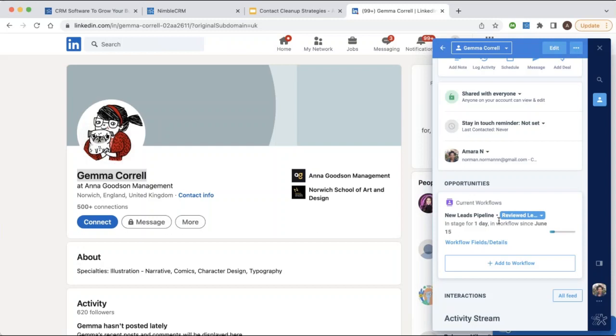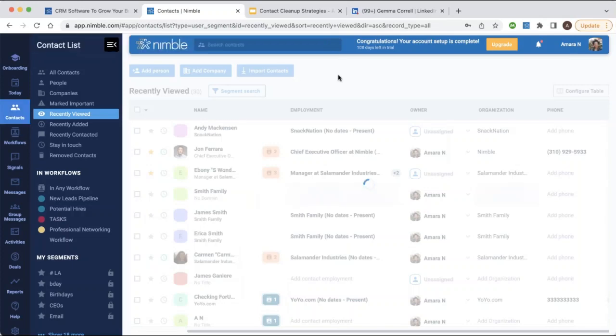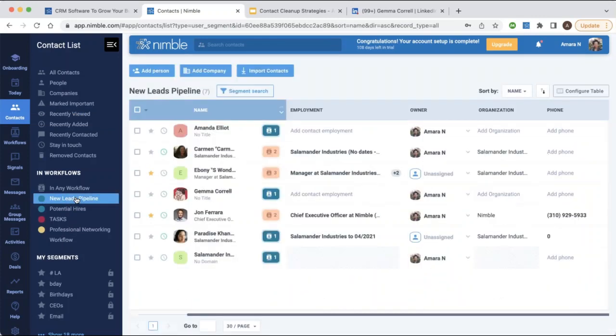Now we'll cover reporting for workflows in the Contacts tab. So if I return to Nimble here and return to my Contacts tab, you'll notice that there are some workflow filters over here on the left. You'll see all of them in this panel. Clicking one of them will take me to a list of contacts in that workflow. And you can also see other workflows the contact might be in. So if they're in multiple, they'll be listed here on these little icons. This might be relevant as well.